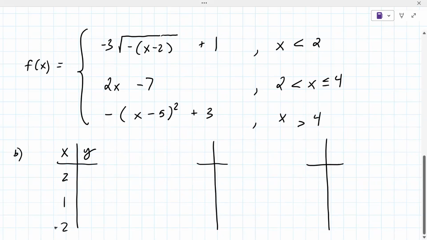I'd like you to give me the output in that first piece, please. You said the first piece or the third piece? The first piece. Okay, these numbers are in the first piece. Now, you could sit here and argue with me and you would be right to say, hey, two isn't less than two. And I'm like, you're right, because at two, it's an open circle. The rest of these are going to be filled in. So you do that when you're graphing, not when you're evaluating. You have to do it when you're graphing.